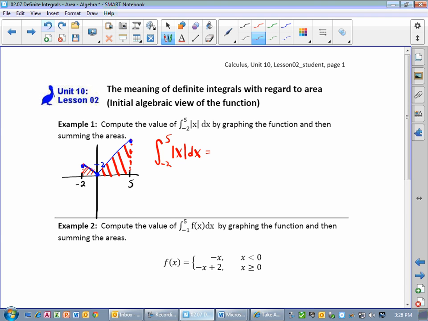is equal to, remember our formula, 1/2 base times height. So 1/2, the base of the first triangle is 2, the height is 2, plus 1/2 times 5 times 5. So here's a little trick, and it dawned on me about halfway through third period that it's useful. If you guys wrote this, what would you write? 2, right? And then for the other, you get like 25 over 2.